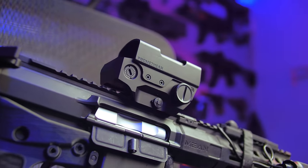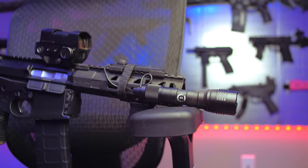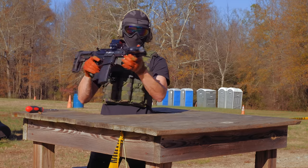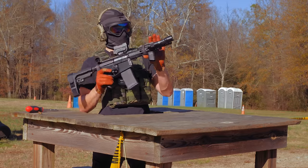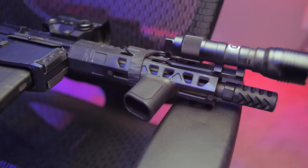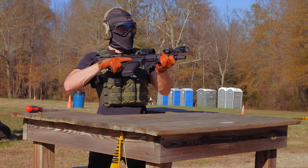On the front, we have a Goon Beam. This is their rifle light. It's got an Arisaka forward mount there with a little button to control it. And then we have a nice cable management little band by Strike Industries, as well as their angled grip on the front. Nice, the C-clamp chads are just like, yeah, bro. Yeah, I mean, it's a perfect grip there. I really like it, feels good.